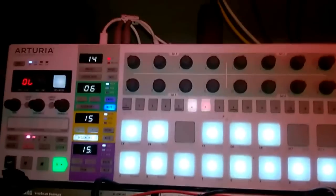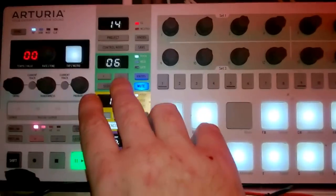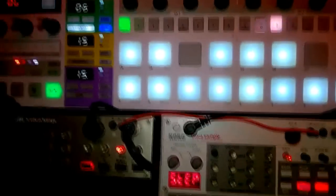My MIDI interface is the Beatstep Pro. I usually run Sequencer 1 to the Microbrute, which means I can use it to transpose sequences that are running on the Microbrute internally, or I can just use it to straightforwardly play a sequence from the Brute if I have it not run anything.